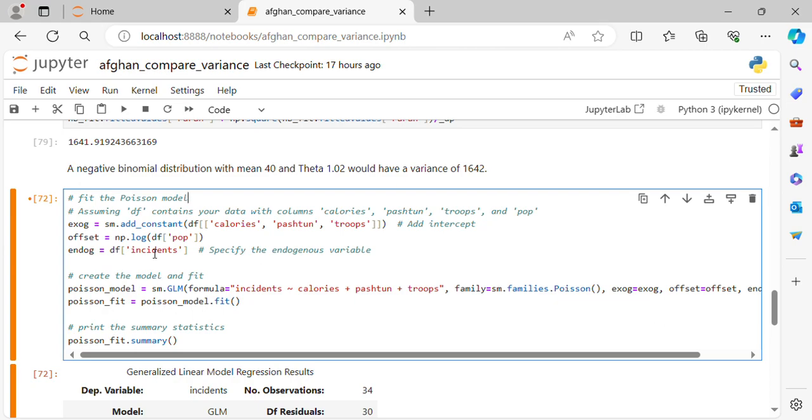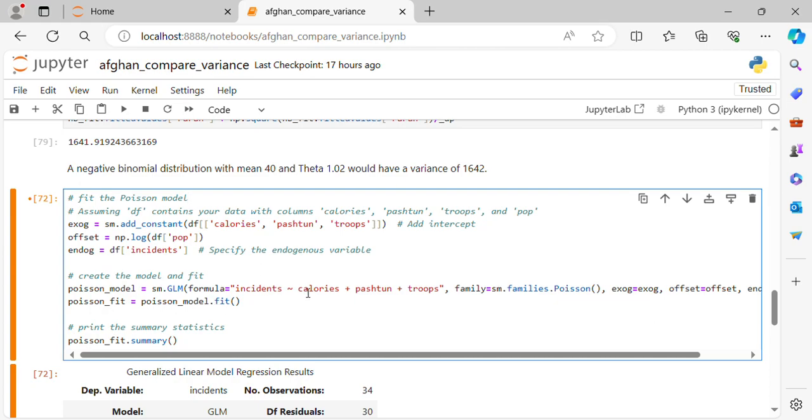Incidence will be the dependent variable, which is endog, and exog, which is the independent variable. We'll add a constant to this data frame: calories, Pashtun, troops, and we will add a constant. And offset is numpy.log of df of the population column. Create the model and fit.